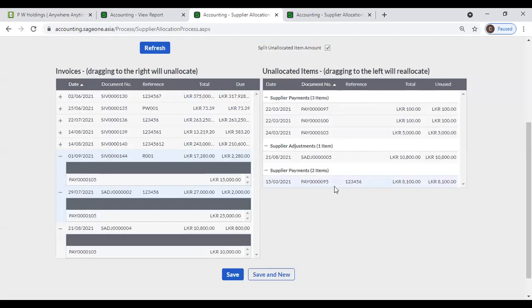Right, now our 50,000 allocated to these 3 invoices, and if you want to allocate specific amount, you can use this split unallocated item amount. Then you can allocate specific amount to an invoice.